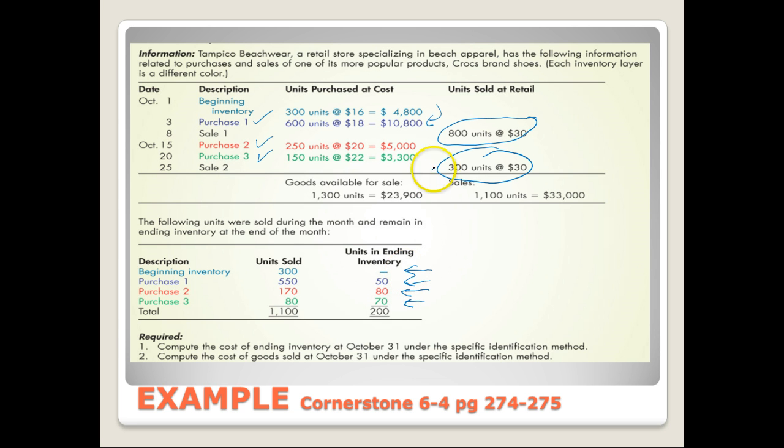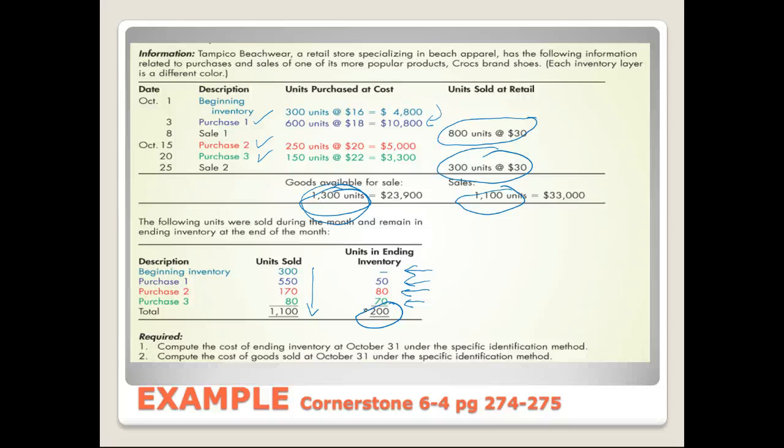Now, here we go. Notice that they sold 1,100 units here. And if you total all of these, they sold 1,100 units. They started with 300 units, they added 600, and then they added another 400, so they had 1,300 units available for sale throughout that month. If they sold 1,100, they had 1,300 available. How many should you expect to find total in ending inventory? Right. You should expect to see 200, which you do. But you know exactly how many of each inventory grouping was actually in ending inventory.